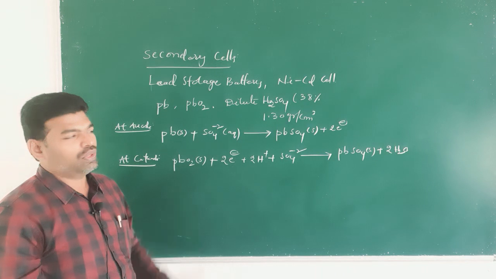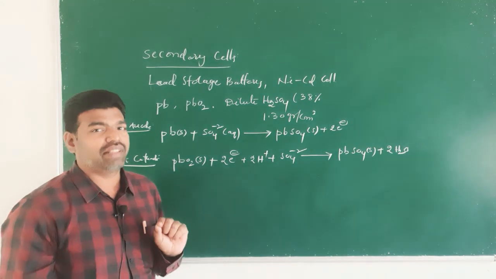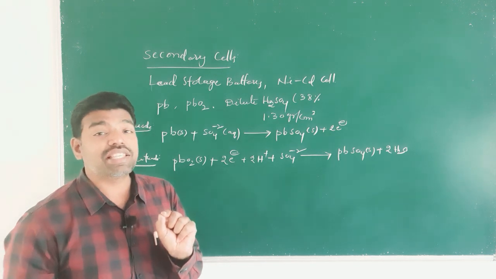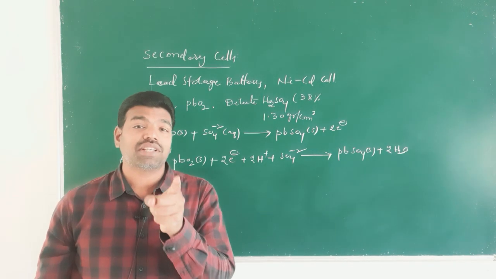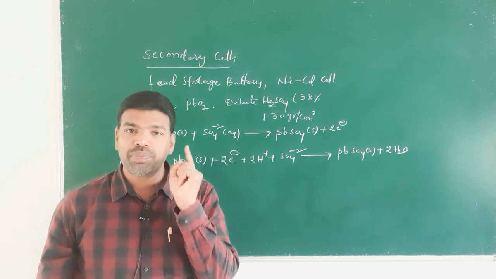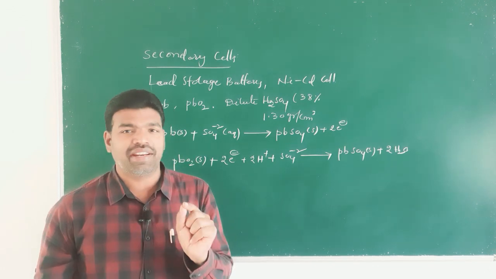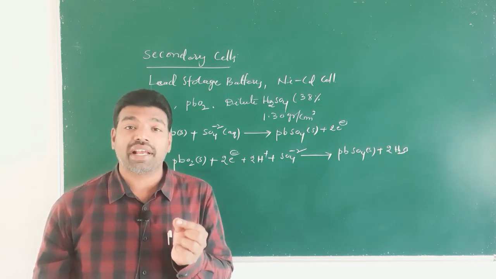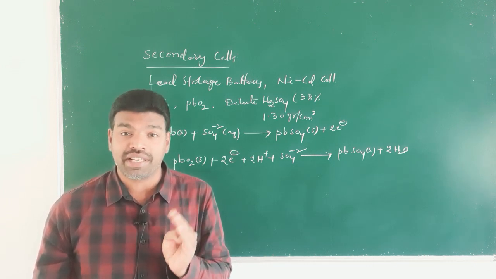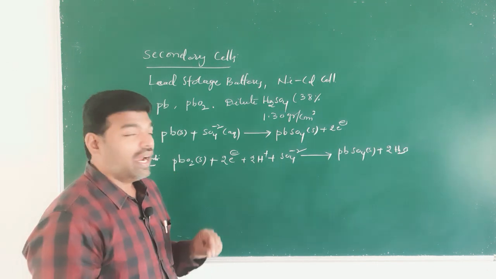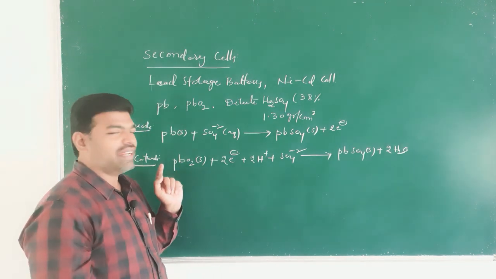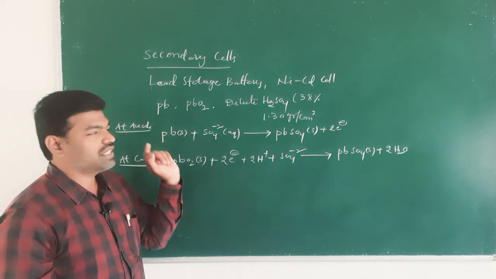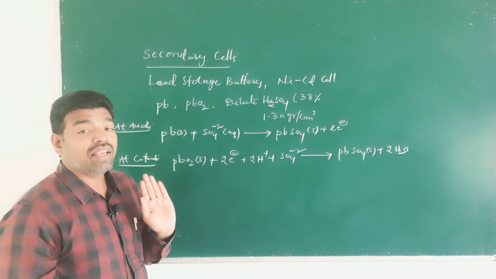Okay, water. So these are the reactions that take place at anode and cathode. Please remember that in this battery, 6 cells are connected in series. Keep that point in your mind, because it is a battery. In this battery, 6 cells are connected in series, and that is a 12-volt battery, and the reactions are lead undergoes oxidation and lead oxide undergoes reduction.